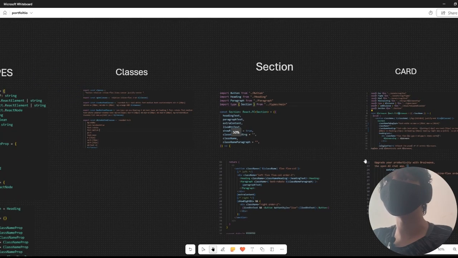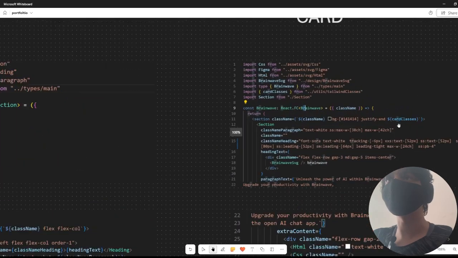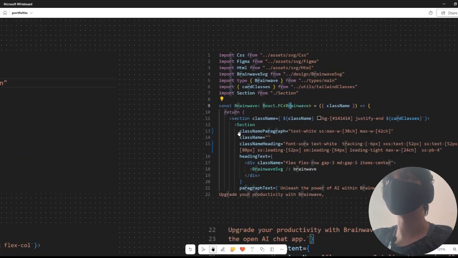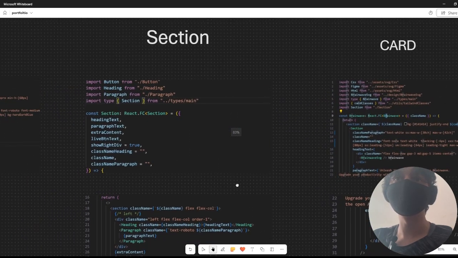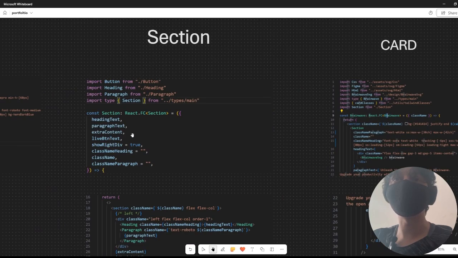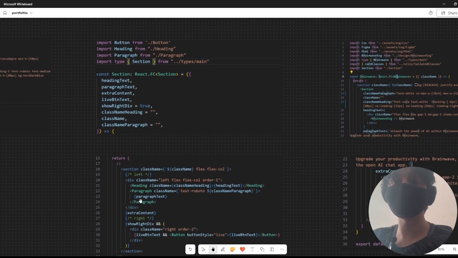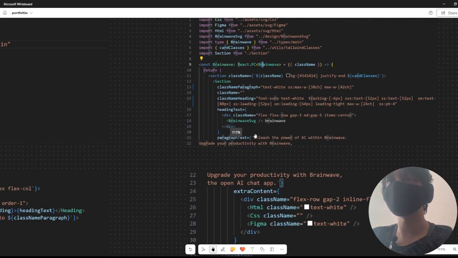So the cards consume the section, and they're going to be the argument. This is the argument paragraph styles, and this is the class names, but it can also be paragraph text, right? If you see it like paragraph text, I can use them in the paragraph as a children component. So that's how I cheated my way into having separate text in a particular argument that I used. So yeah, that is a way of approaching my portfolio.